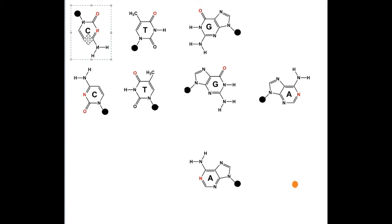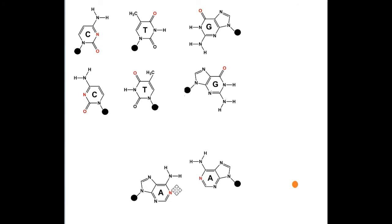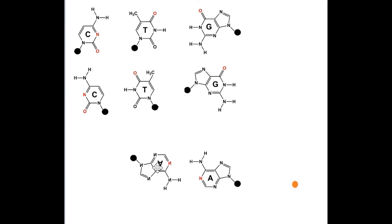And indeed, we could ask whether it could hydrogen bond with itself. So if we take another adenine, the question is, can we form a base pair there? And again, it doesn't work like this, but if we flip it over so that it's approaching from the other direction, then you could see again that we can make a pair of hydrogen bonds there, NHN and NHN there. So actually, adenine could base pair with itself, forming a pair of hydrogen bonds. So what this exercise shows is that actually there are lots of ways of forming combinations of bases which can form a pair of hydrogen bonds between them.